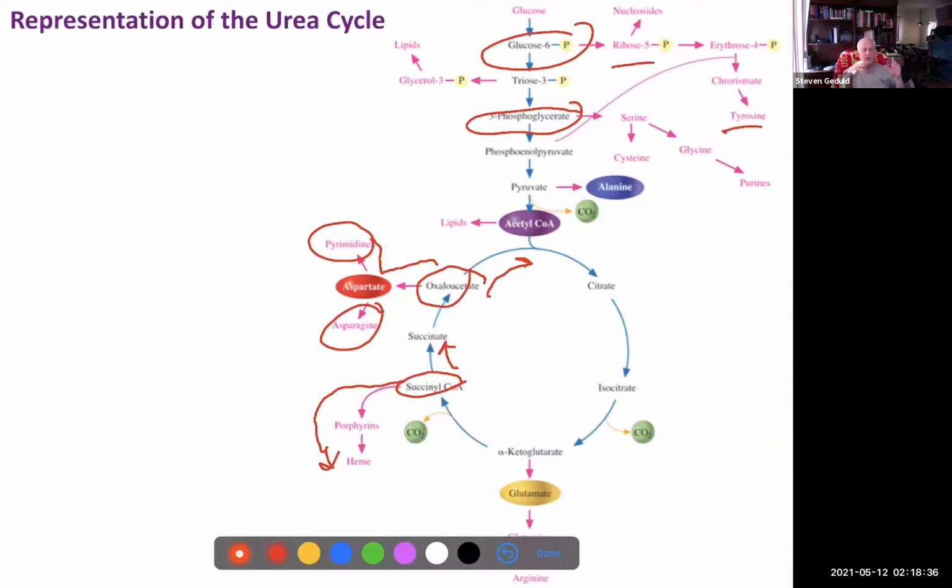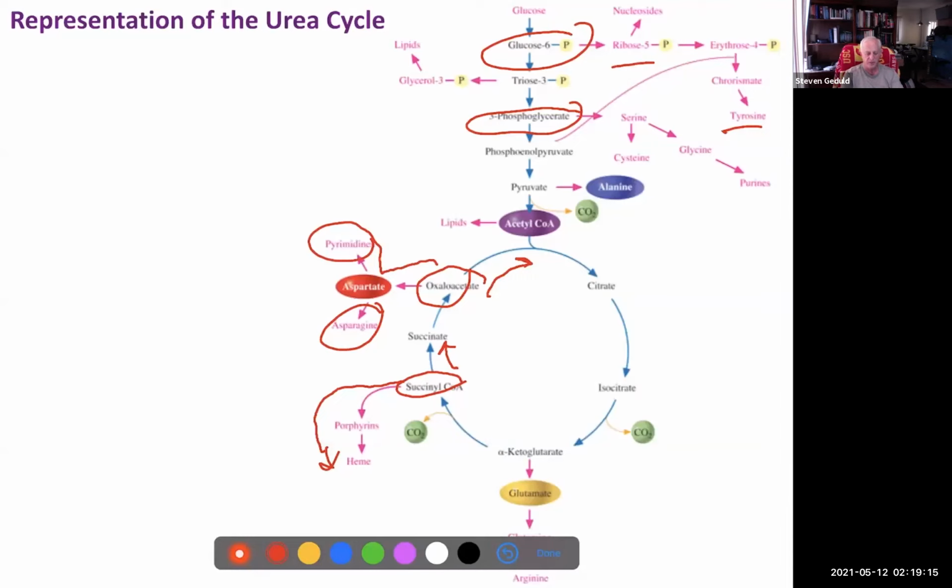So basically what we're saying is running the citric acid cycle, glycolysis and the citric acid cycle, produces ATP. When we have an abundance of ATP, we can use that cycle to produce some of the amino acids that we need. Okay? So we can run it and not produce all the ATP that we can. We can push off to the side some of these intermediates and make the amino acids that our body needs. Okay? Now that being said, there are some amino acids we cannot make. Those are the essential amino acids. And those you have to get from your diet. You cannot produce those. But these are the ones we can produce by the different side reactions that can occur and just not run the citric acid cycle.